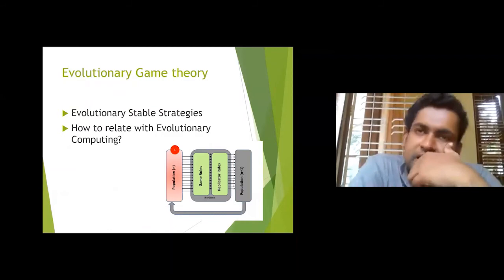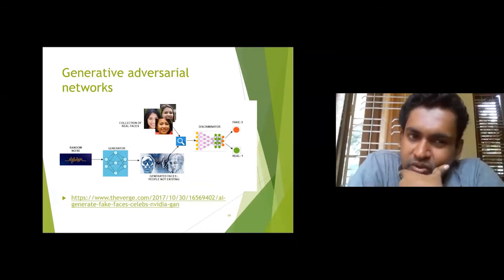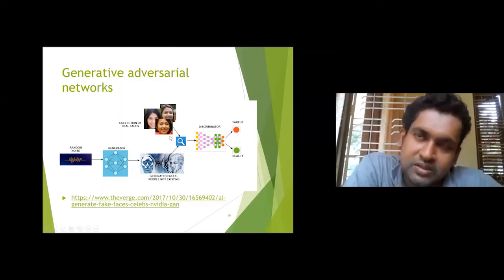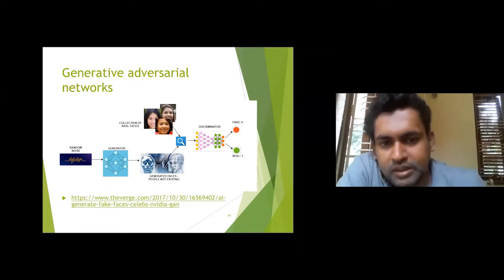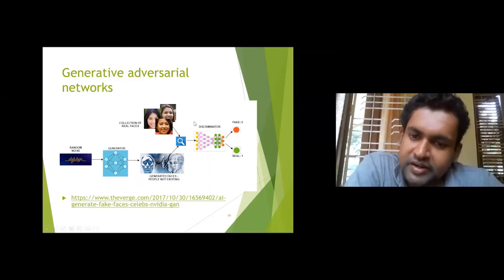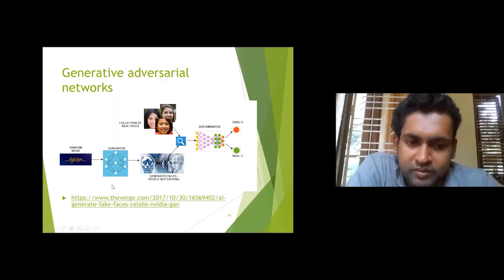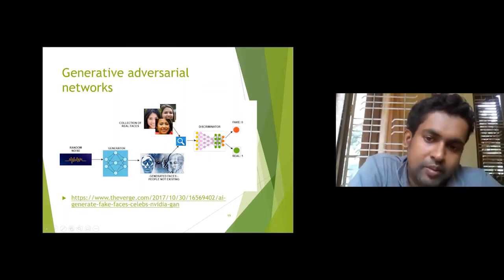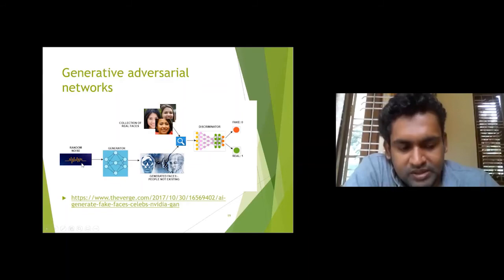And this is another popular example. Some of you who are familiar with machine learning might remember GANs, or generative adversarial networks, which use two competing neural networks, one called a generator, another called a discriminator. This is used to generate new data. If you are generating faces, you can use an existing data set, and the discriminator is trying to detect the fake images from the real images, and the generator is generating new data, right? Initially it may not work very well, but over time it will improve, and at the optimal situation, the Nash equilibrium, the discriminator will have a hard time detecting which is the real face and which is the artificial face, right? This kind of thing has been done quite successfully.